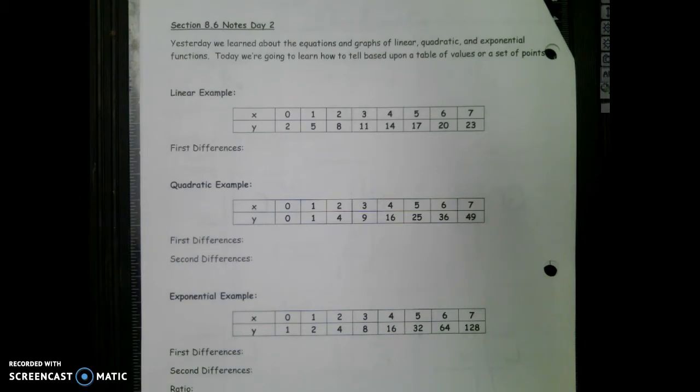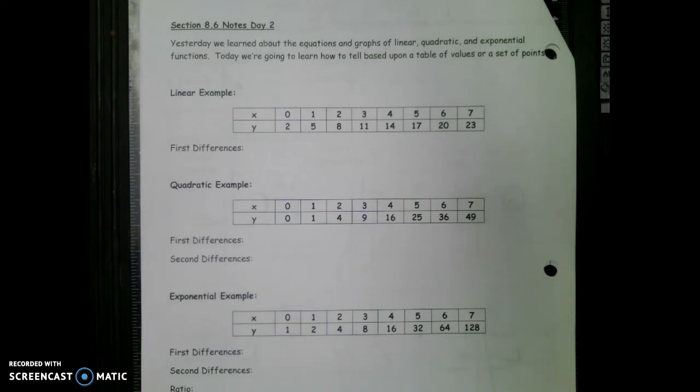Now, theoretically, we could take these points, we could graph them, and we could look at the shape of the graph. And when in doubt, you can absolutely do that. The problem is some of these points are going to be very, very large and not fit on the graph. Like the point 723, we can't fit that on a normal graph. Or like in the exponential example, 728, we can't fit that.